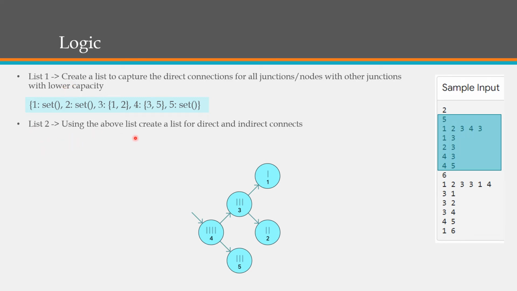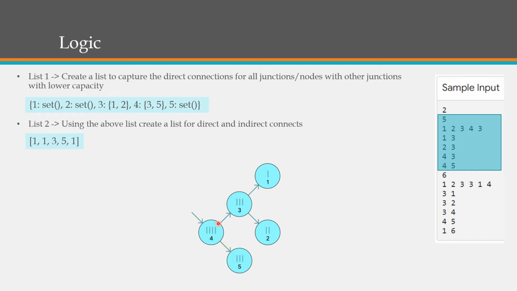Okay, so after creating list 1, create one more list. Now using the above list, try to find the total of direct and indirect connections. Keep on adding them. Right now for this one, there is no power going anywhere, so including that junction we have only one. And for 2 also we have only one junction, power is not going anywhere. For 3 we have 1, 2, 3, right, 3 junctions. For 4 we are just adding junction 3, so 3 plus the existing one.